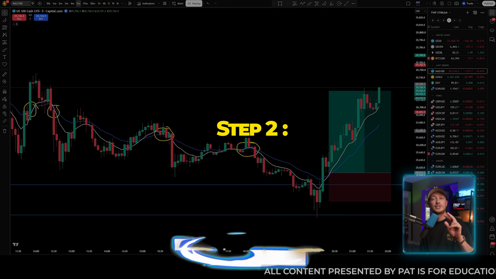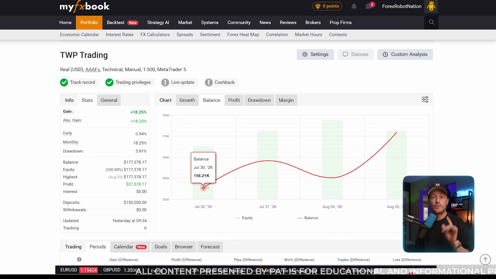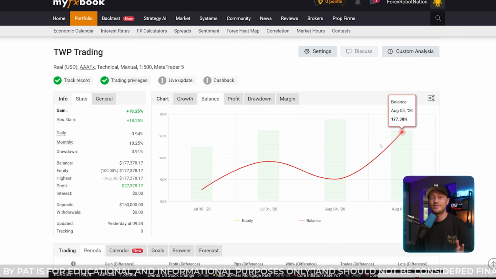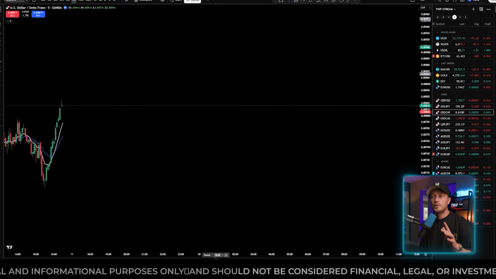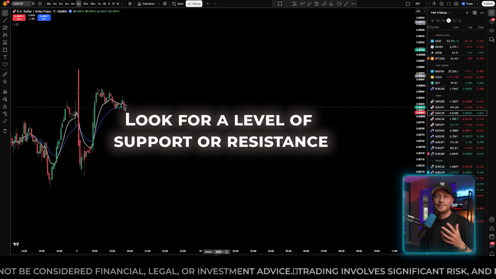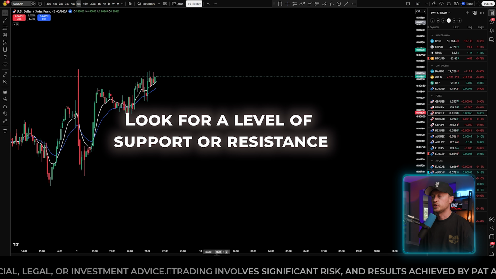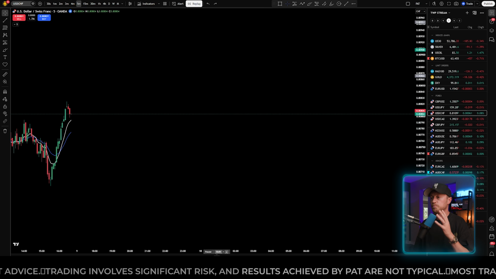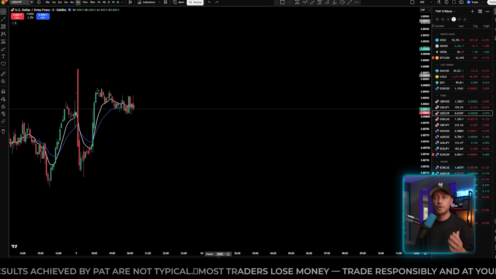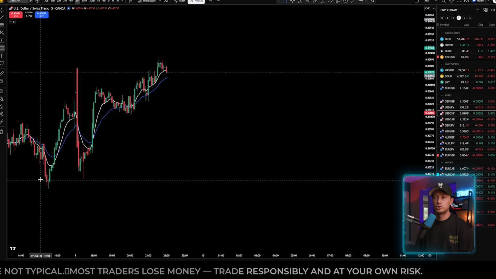Now let's get into step 2, support and resistance. Before I show you every single one of these verified live trades right here, we have to get into step 2. So when I'm looking for an EMA cross trade, I'm always looking to get it from a level of support or resistance. In order to get my support or resistance levels, I need price to push out of an area and hold that area on multiple occasions.